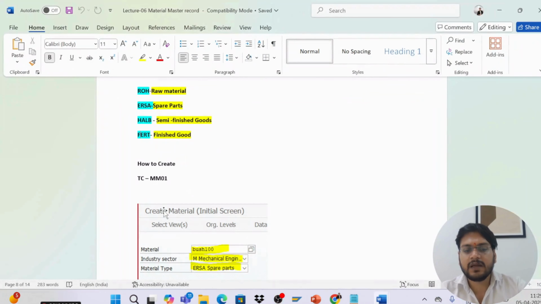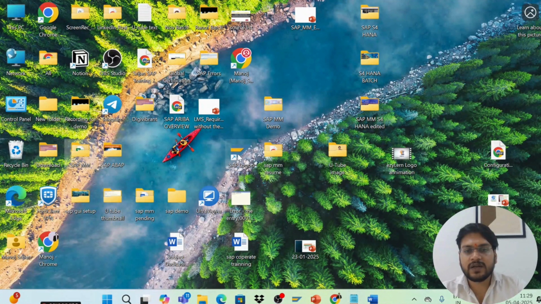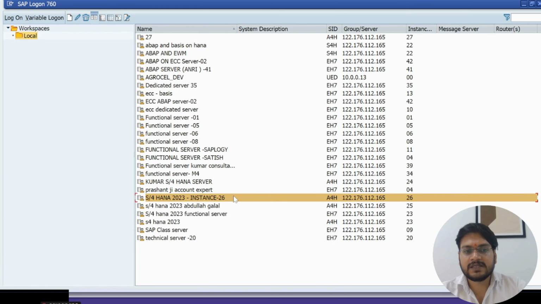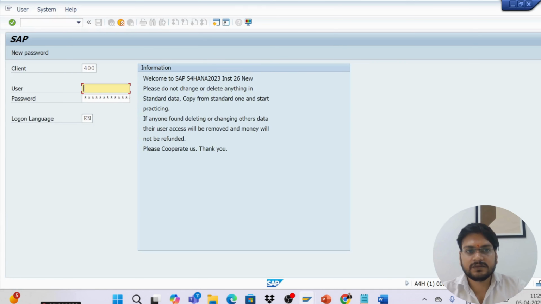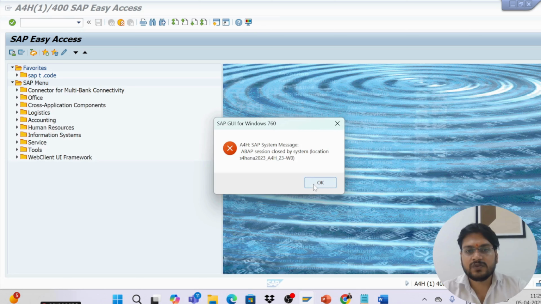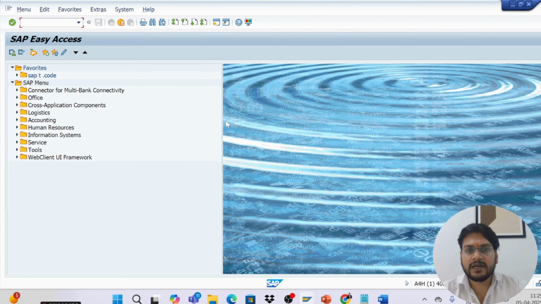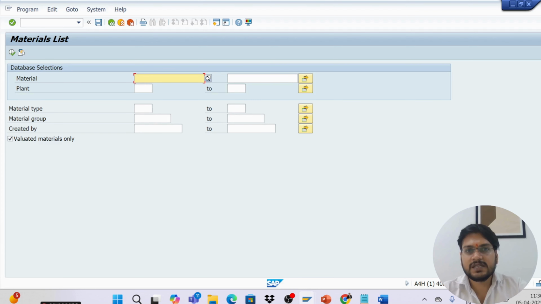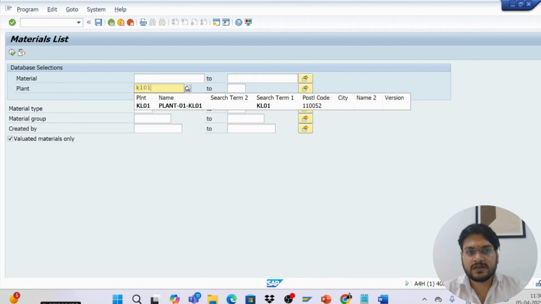Okay, SERV. And if I want to see the list of materials, whatever material master records I have created in the SAP system, how can I do that? Simply I will go to the SAP screen. Let me give my user ID and password, hit enter, select this first option, hit enter. This option comes when we didn't log out properly, so just select this first option. Now I am going to see the list of materials by using T code MM60. By using this T code MM60, I can see the list of my material master records.